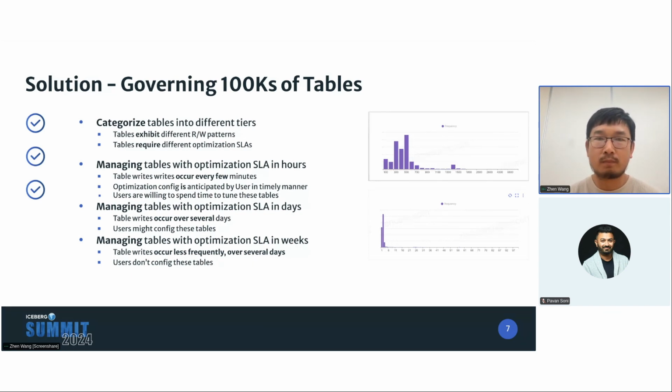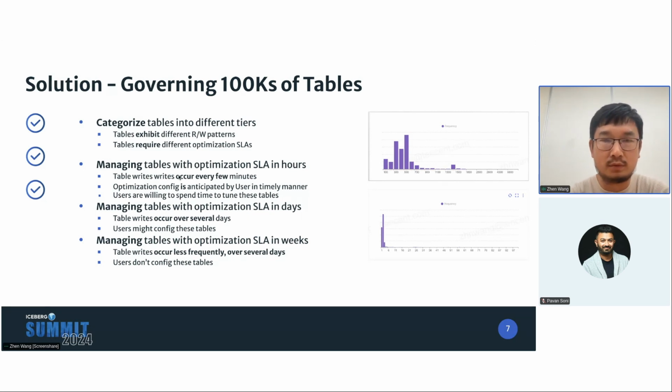With these observations, we can categorize tables into different categories. We categorize them into 3 categories. The tables with service level agreements in hours, their writes occur every few minutes.